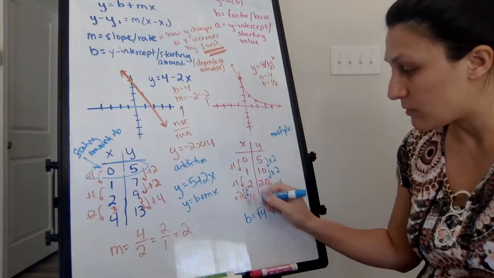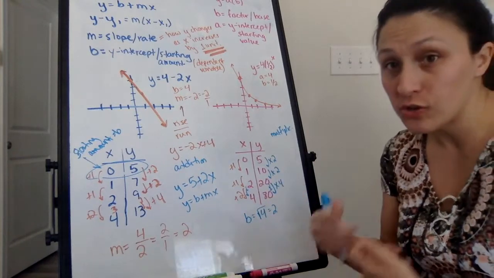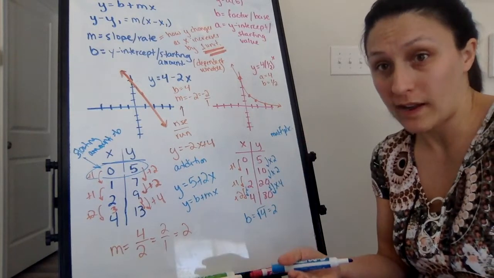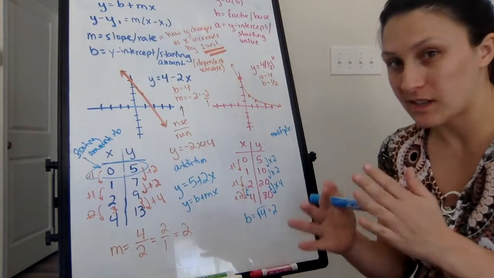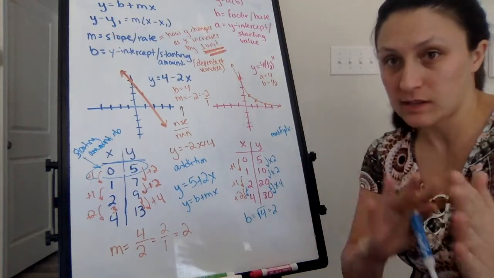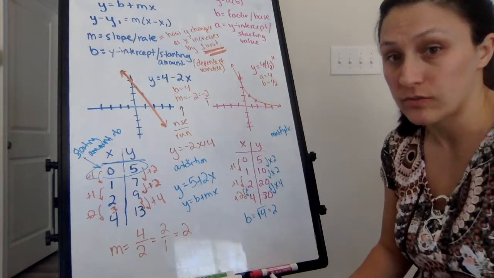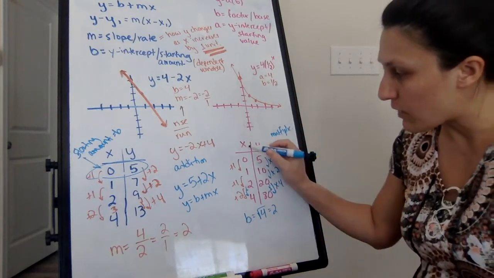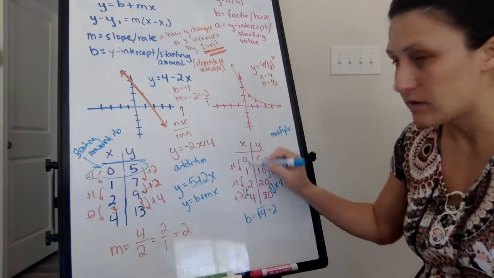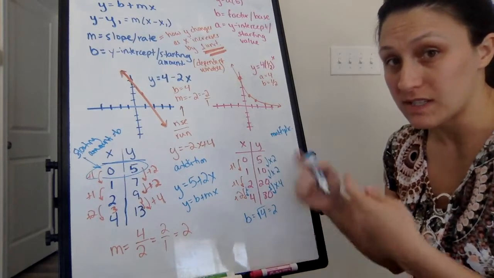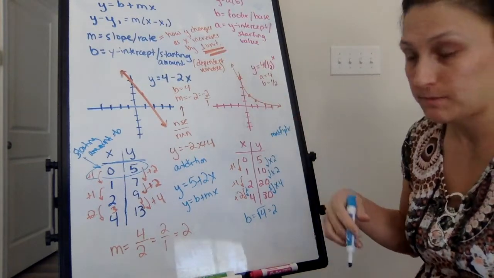So if this were a jump of 3, you'd have to take the cube root of that y difference. So that's going to get a little bit more complicated. We'll talk about that later after we've been more exposed to the idea of an exponential function. But just keep in mind, you have to pay attention to whether the x values are increasing by 1, because that's the definition of a rate of change.